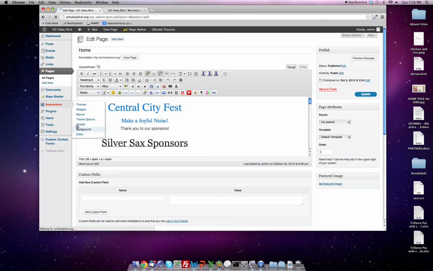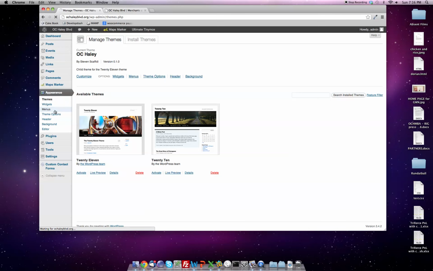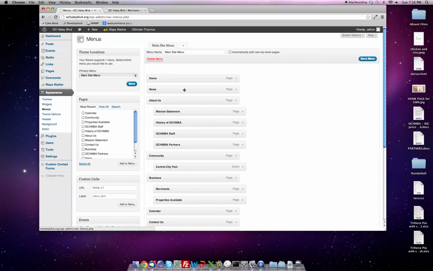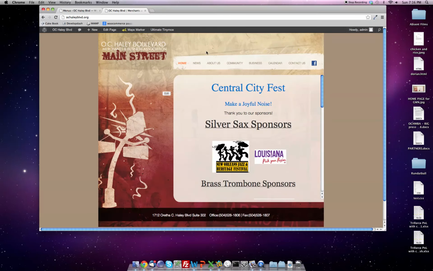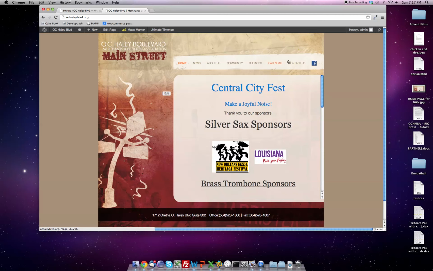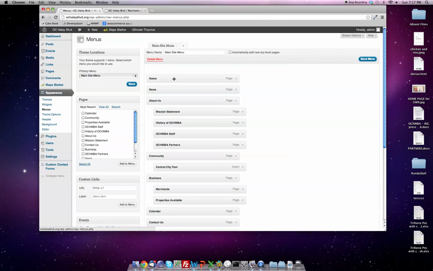Okay, back to this. The menus. This is our menu for our website right here. And you'll notice some of them have drop-down options like About Us. You'll notice this matches up perfectly to what this is right here. So you got Home, News, About Us, and you'll notice you got 4 options underneath About Us. You see how I kind of pushed it over a little bit? Sorry, I can't seem to grab it.